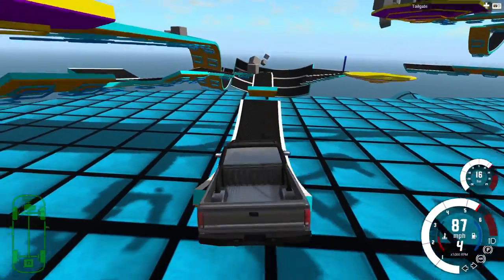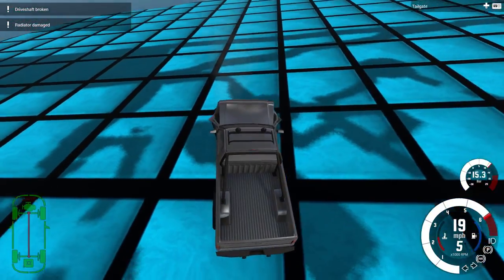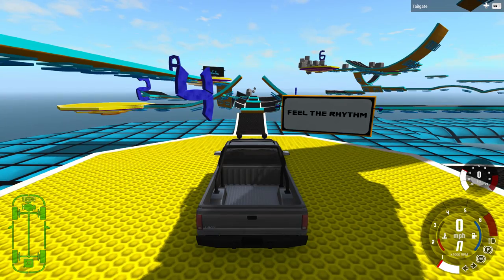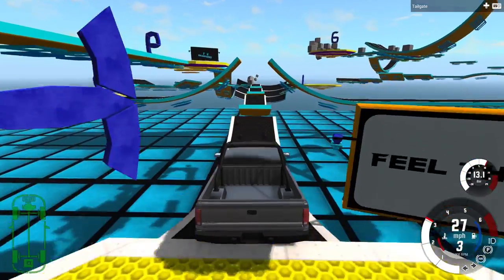What's the full saying? I don't remember. Okay, we're just gonna keep going. Gotta go a little faster. Broke our drive shaft. Hit our front. Down we go. No! It was bothering me, so I actually went and looked it up. Feel the rhythm, feel the rhyme, get on up, it's bobsled time.